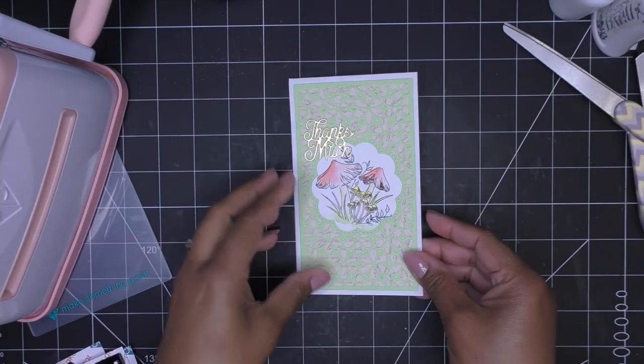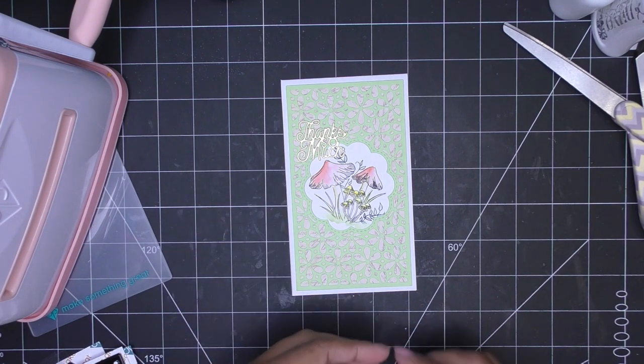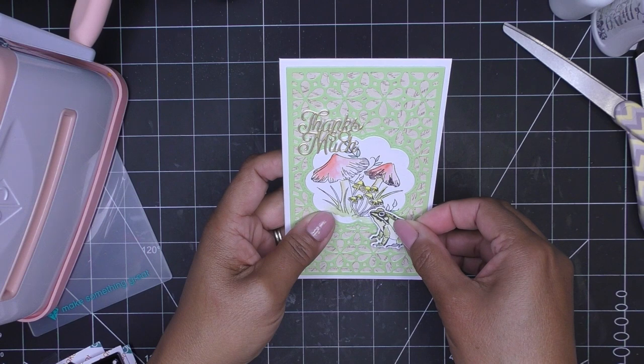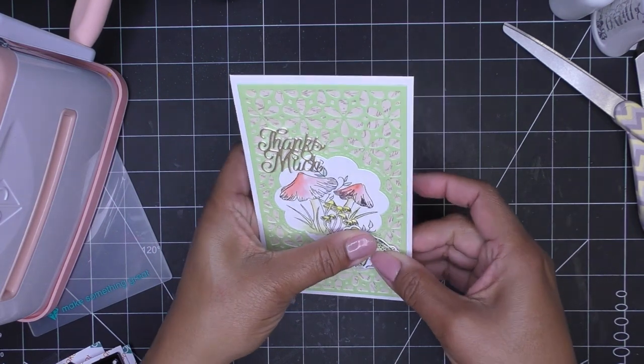I love it. I love how soft and just earthy. Love the whole feel of that. And then we'll put our little guy right here. Oh my goodness. There it is.